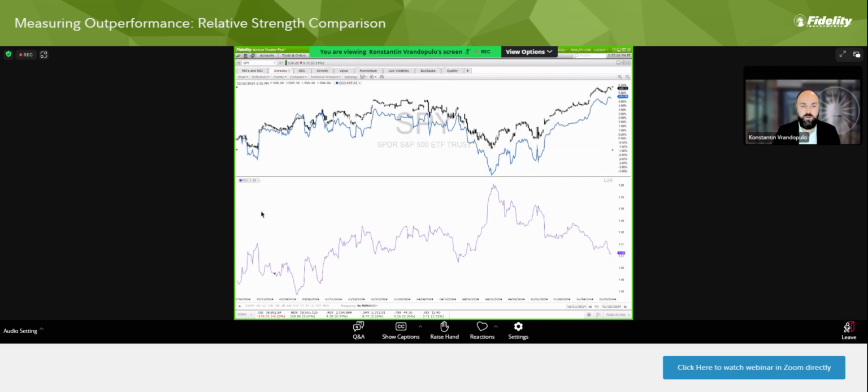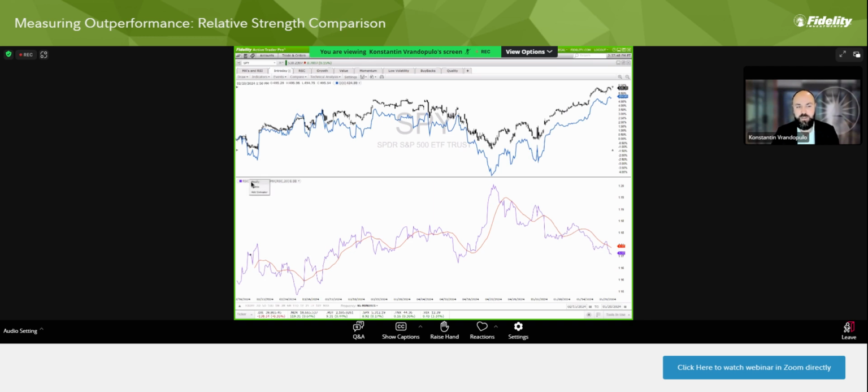So what I'm going to do is add a simple moving average to the indicator to smooth out some of the noise. The simple moving average can be for the time frame that you care to look at. Say 20, 10, the past 10 sessions, the past 20 sessions, the past 50 sessions, whatever your frequency is going to be on this time frame in the chart. So that's a thought process and idea.